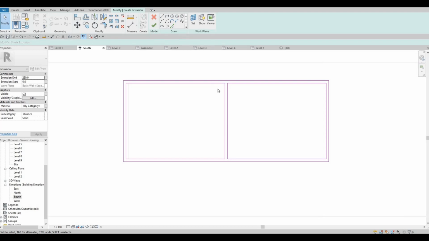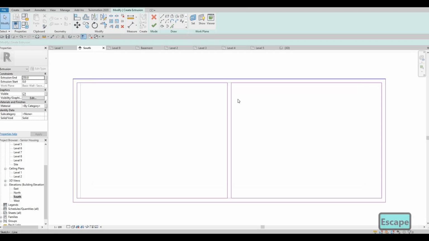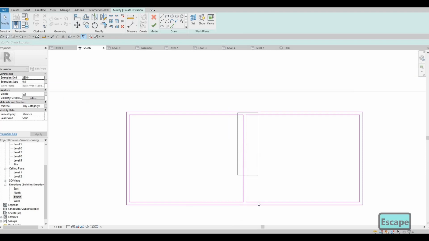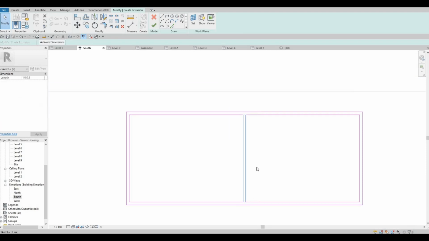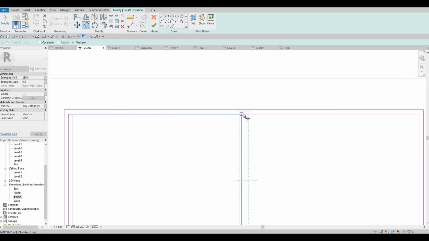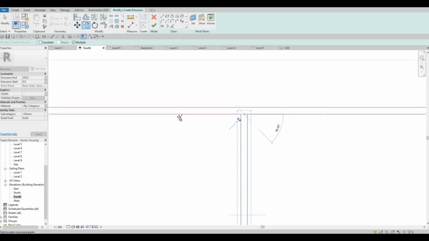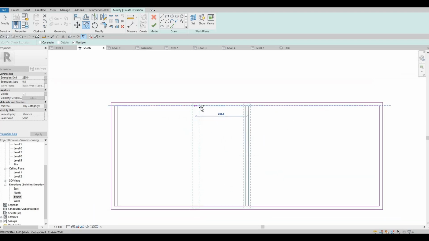Okay, so we're going to add two more. What I'm going to do is select this and then copy, so CO, and then multiple. So I'm going to add it right here and around here.